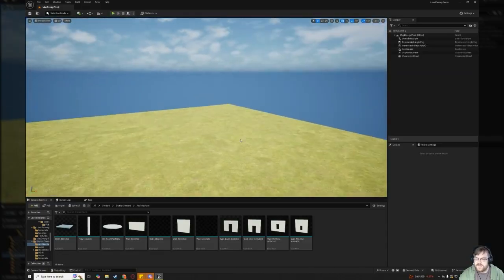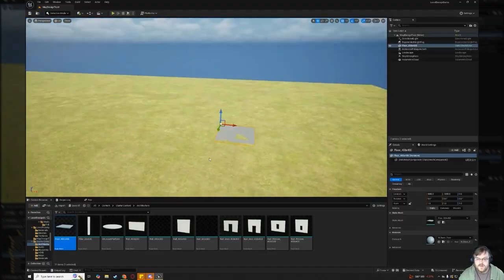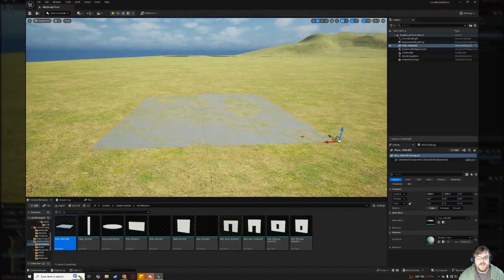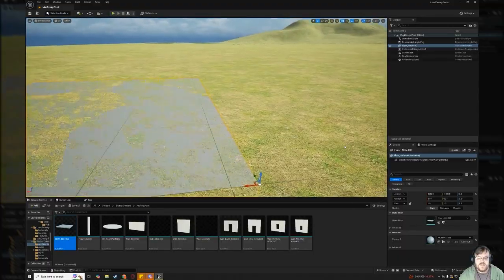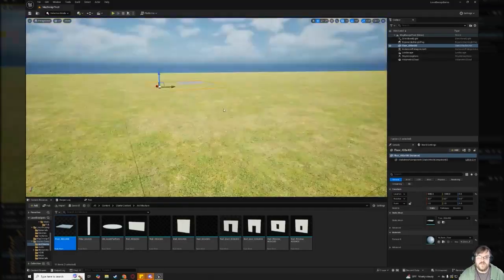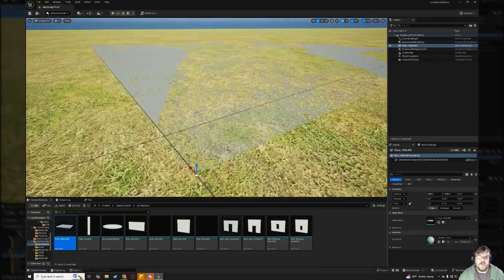So the way that we do this is we can start with our floor. If I drag it in, the floor, the base that these things are going to be set on, when you drag things into your scene, you can see where the widget is. This is the origin point of the mesh, and that is going to be basically attached to the floor. So if you look over here in our details panel, you can see the location, the Z, the blue here, is set to 0. That means that it is right in line with our floor.